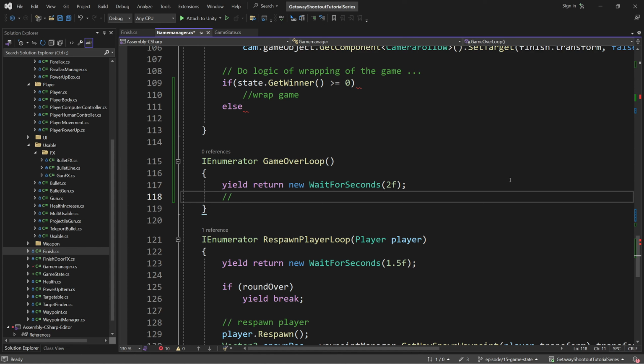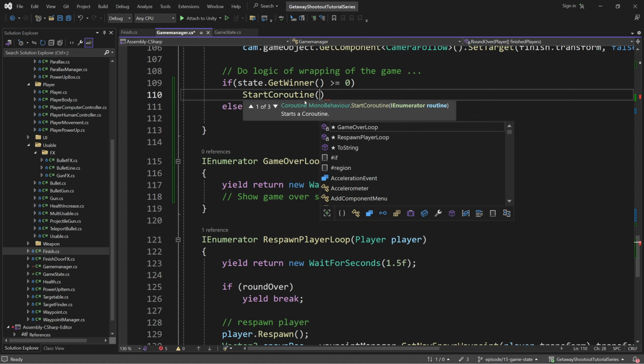And actually we won't do anything here because this is where we show the game over screen and everything else. Basically this is where we have finished, a player has reached the max score, and we'll start that coroutine up here when we have a player that's won.